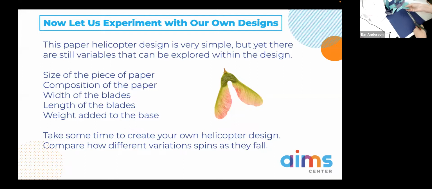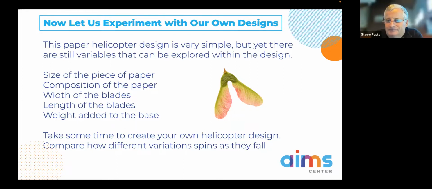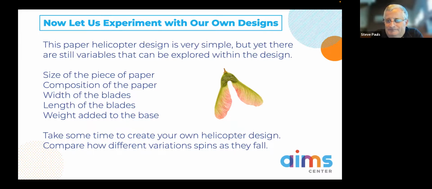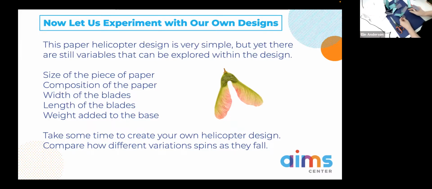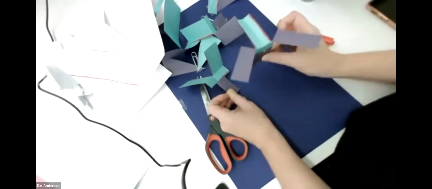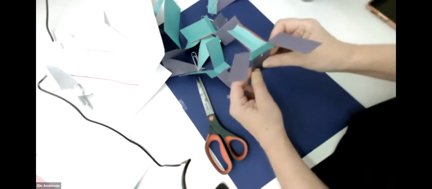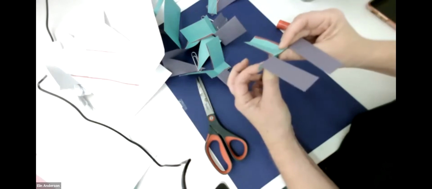Steve, I saw in the chat that you were challenging us to do a helicopter with more than 3 blades. Was that one of yours? Yeah, which I tried, and I don't know if you can see, I was experimenting with this, but I found it didn't work as well as the one with 2.